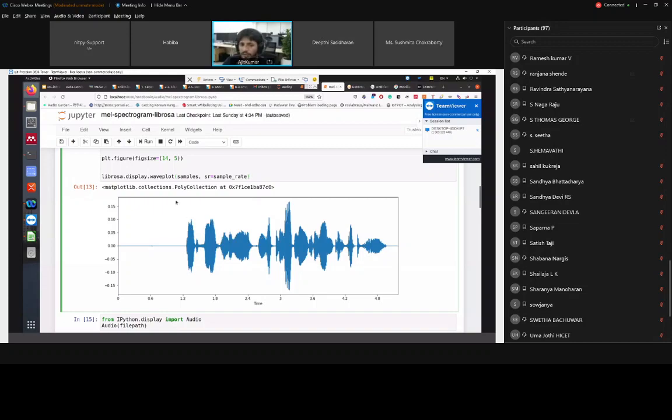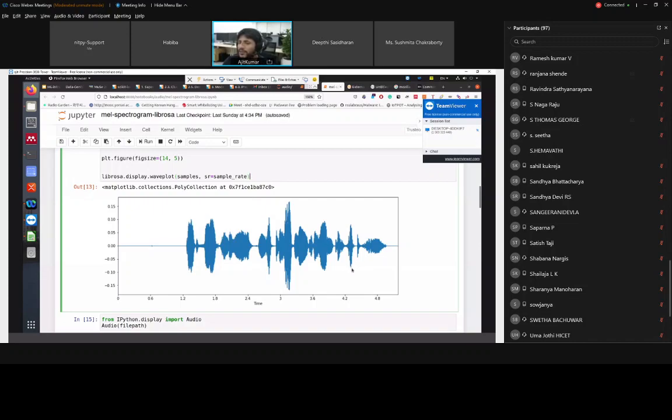And then based upon this, if you are doing feature engineering, we know that this part is silent. From 0 seconds to 1.2 seconds there is no voice, so that will be just noise to our feature. So we can just crop our audio from there, and then the last part also we can crop. This kind of thing you can also do.